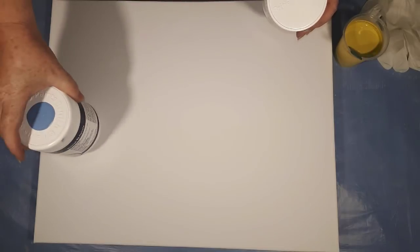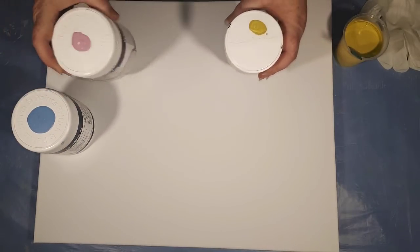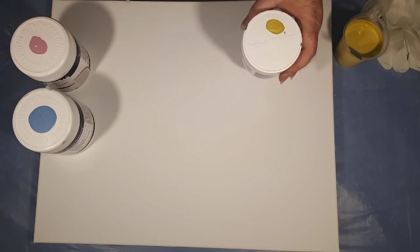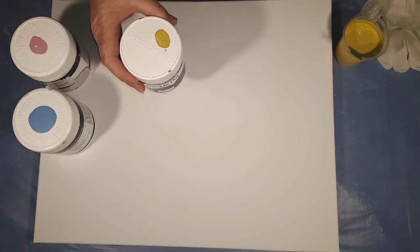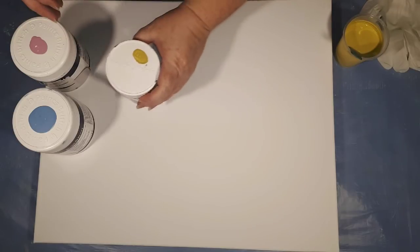Hey everyone, just a quick run through of everything I've got ready for now. I've got a whole bunch of house paints, and they're all British paints. I was going to choose a couple of different colours from other brands, but then I thought, no, just stick to all the same.